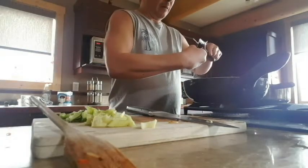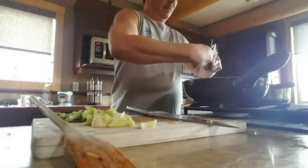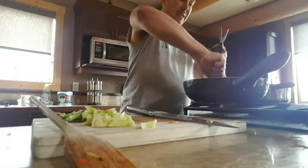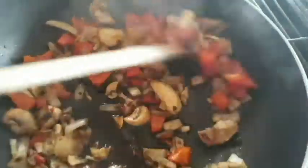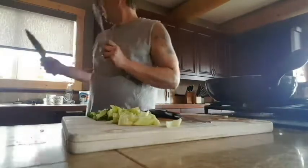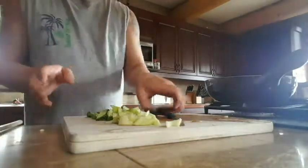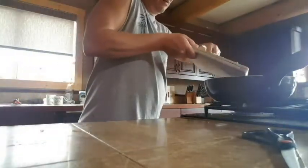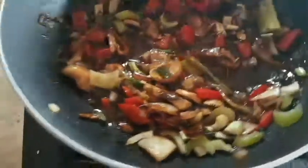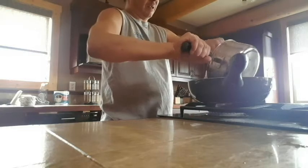Now we're going to throw in 4 packs of soya sauce, a little bit of Asian sesame. And then what you're going to want to do is throw your celery and your green onion in there. And just take that rice and toss it right in.